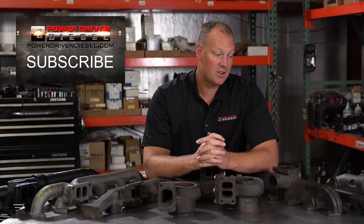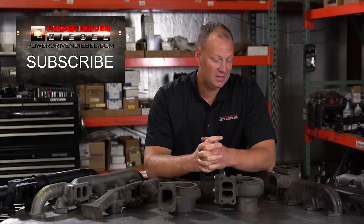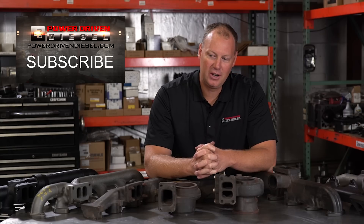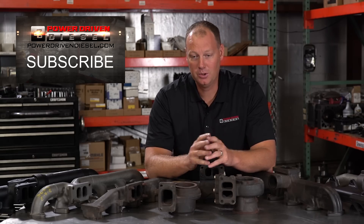So there actually are differences. I don't know if I made more power as a result, but it did spool my charger better — that was really cool. Ever since then, this is what I run on my personal trucks. They're expensive, but they are the best in my opinion. One time I put one on with no other changes, and it spooled — pretty cool.